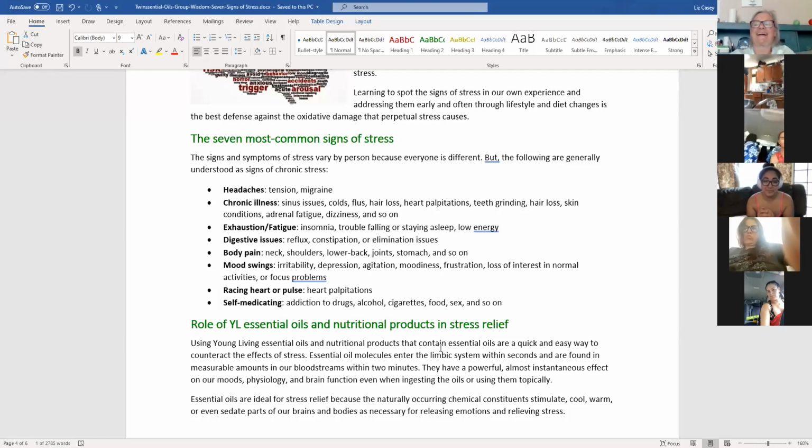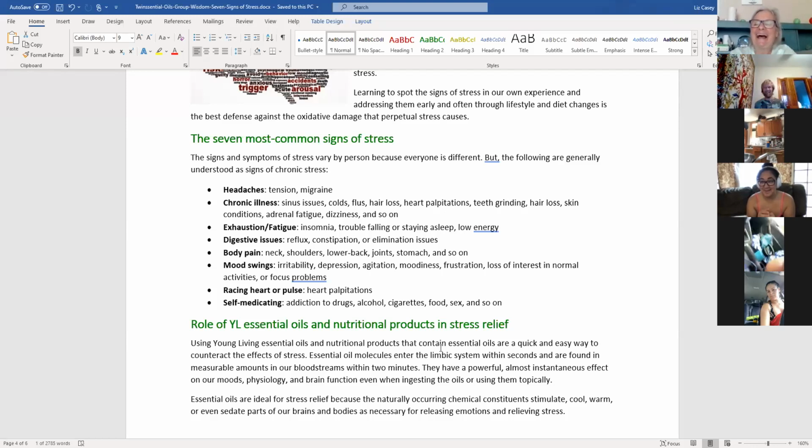Did you say sex? No. Bite your tongue. Well, sex addiction. I swear she said sex. I did. It's on there. If you look at the thing, it's addiction. When it reaches a level of addiction, then it can be a sign of stress. But yeah, no, I know. Bite my tongue, right? Maybe I'll just take that off of there.